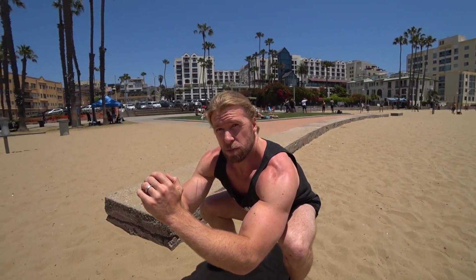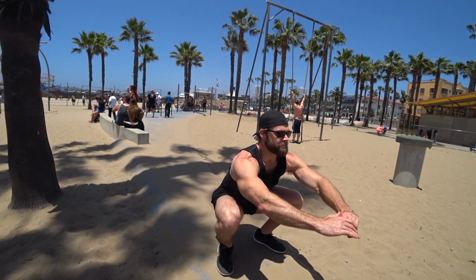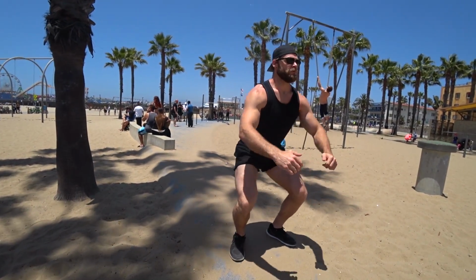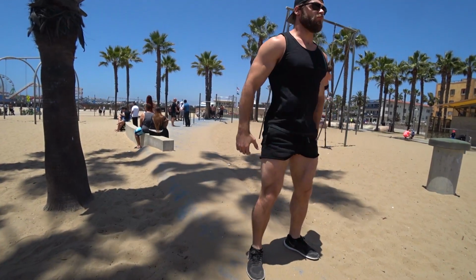So I'm gonna be going down, back straight, chest up. Here we go. Oh yeah, a little bit below parallel. What you want to do is imagine that you're sitting in a small chair. And for those of you who may be performing squats for the first time, that may be a little bit difficult, maybe just due to the tightness in the hamstrings or just balance issues.